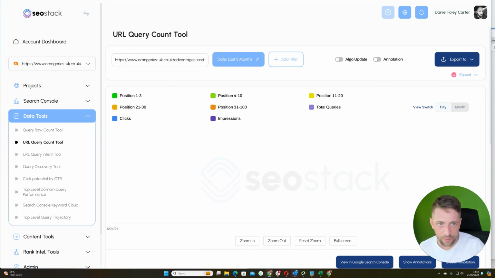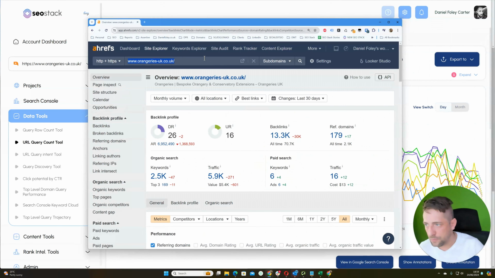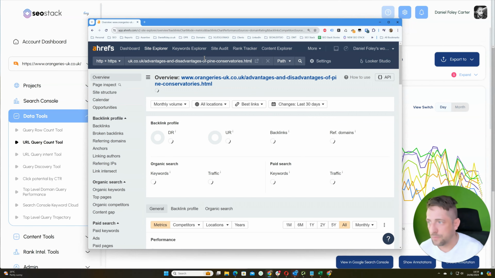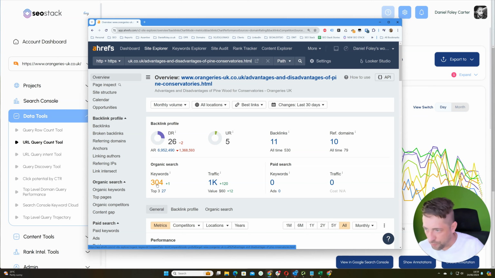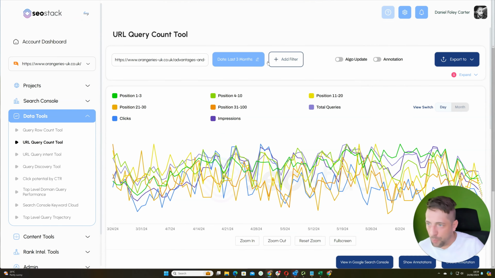Okay, let's now look at the data. Effectively, according to Ahrefs, this page has 304 keywords, but we know better.